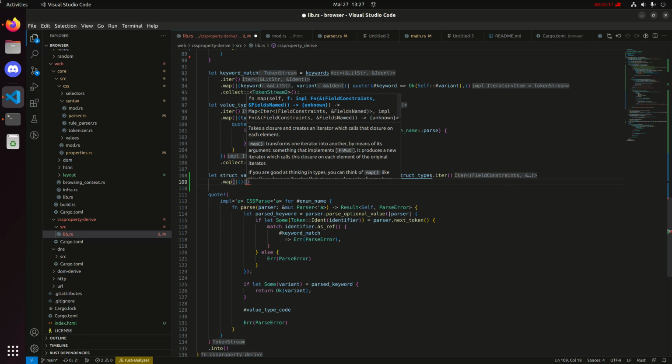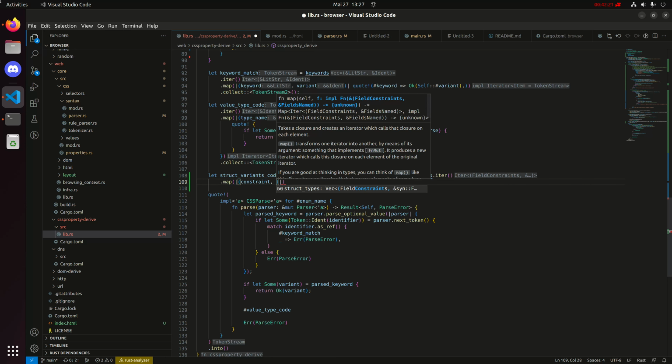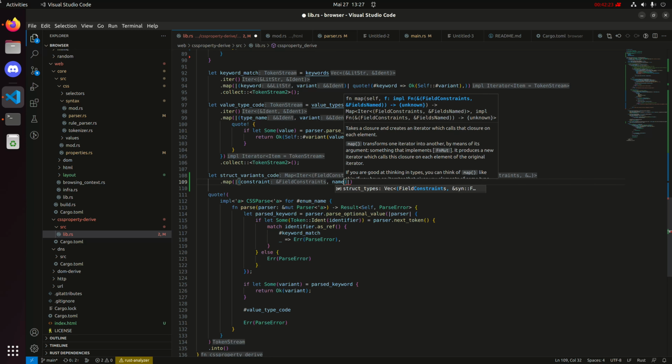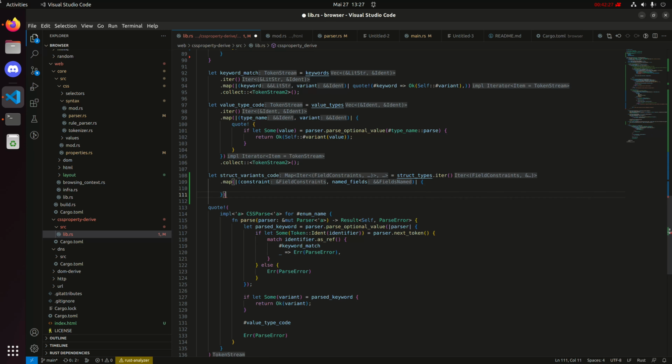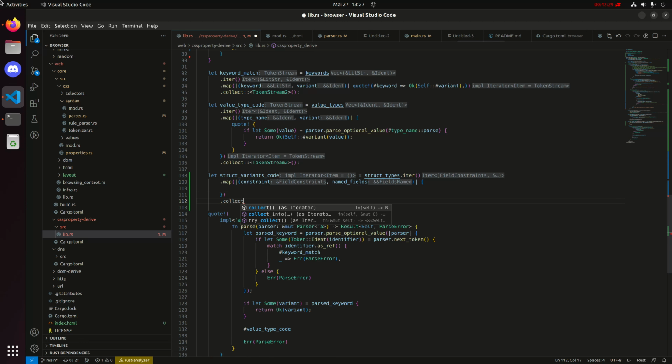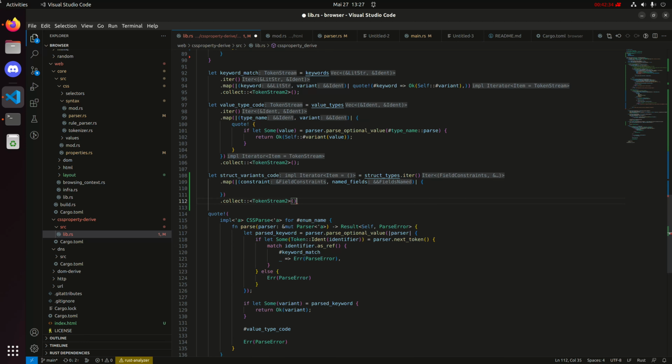Okay, so we have a constraint and a named fields, and we want to collect that into a token stream 2.